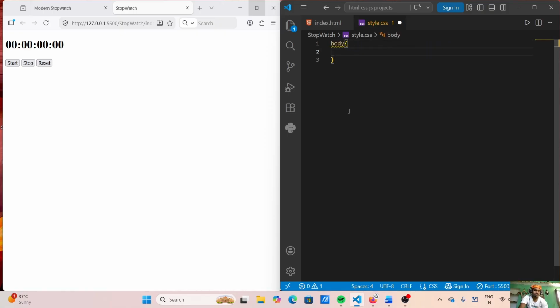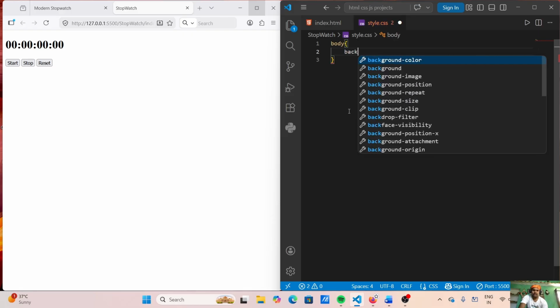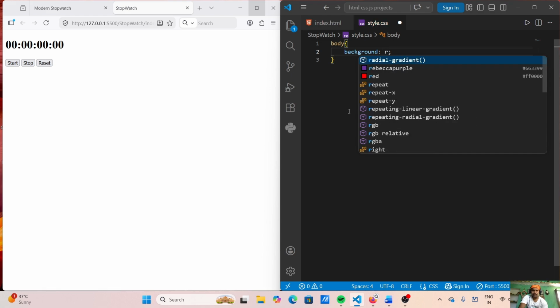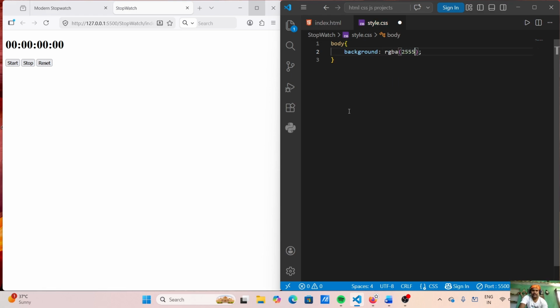Inside this body tag, first we are going to take background. We can also take display flex, like, okay, RGBA 255.